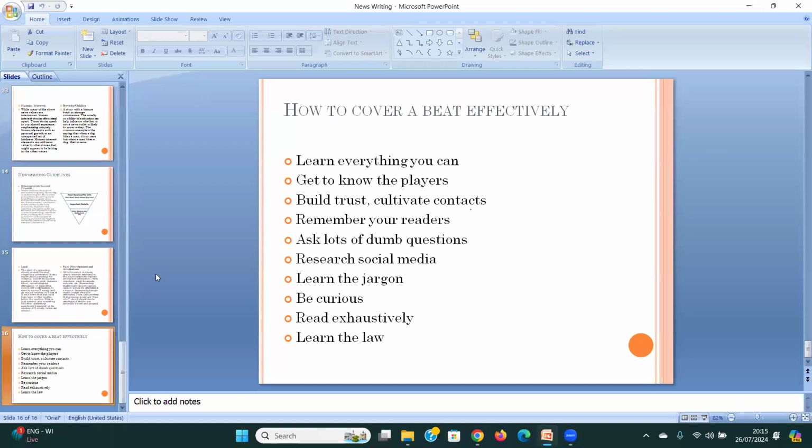Learn the law, understand the rules. Sometimes when you talk to sources and they tell you you're speaking off record, respect it. It means whatever they're telling you or sharing with you is out of trust and is not to be used. And if it says off record and you feel it's information that you need to add to your report, then you don't have to disclose your source. There's a source who pleaded anonymity. So those are some of the rules you can pick here and there.